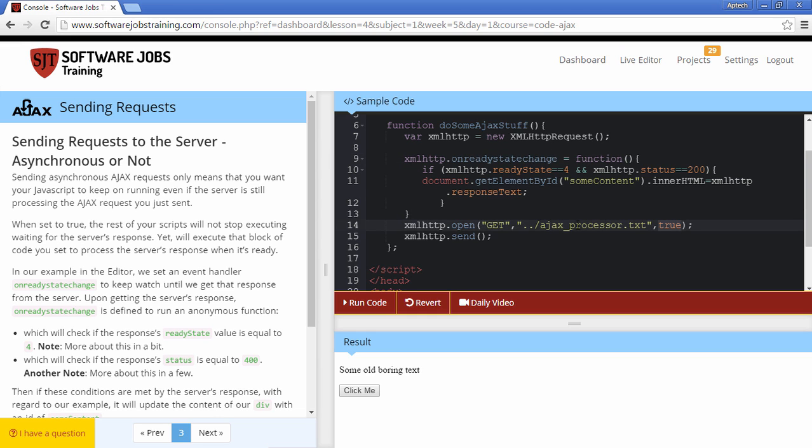If you put this to false, it will run just like a normal JavaScript function. It will send the data to the server, but it will not expect anything back. For that you will have to do page refreshes or page reloads. So to use AJAX we will have to use the asynchronous method, and for that we use this true argument over here. This is for asynchronous true, and this will make the onreadystatechange method wait for it.